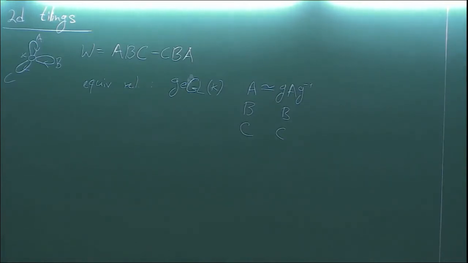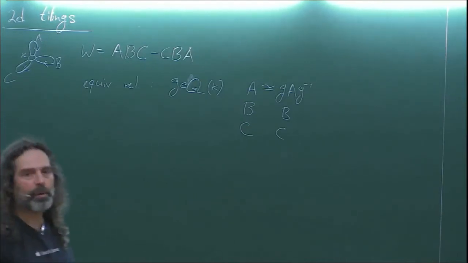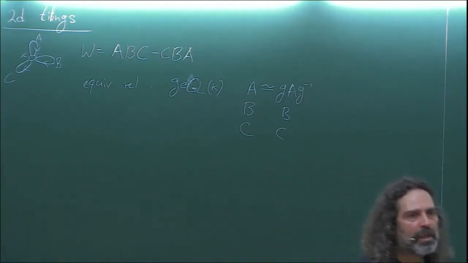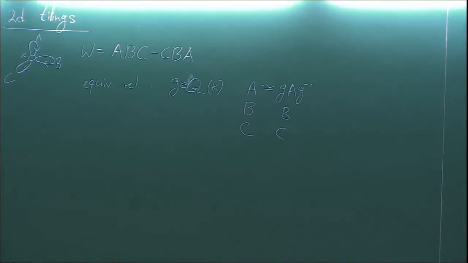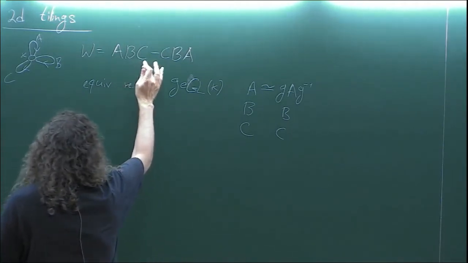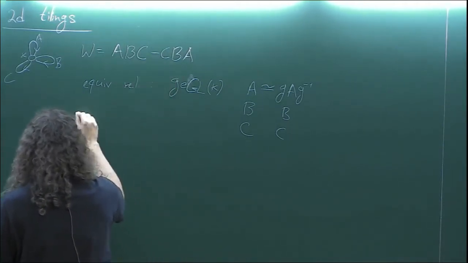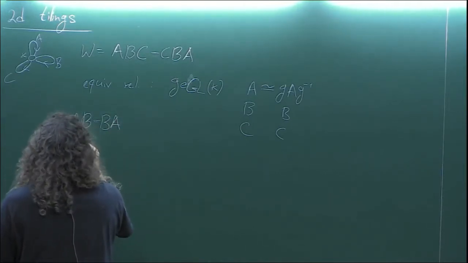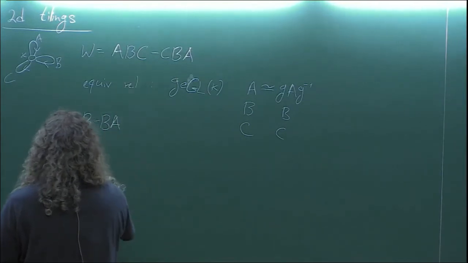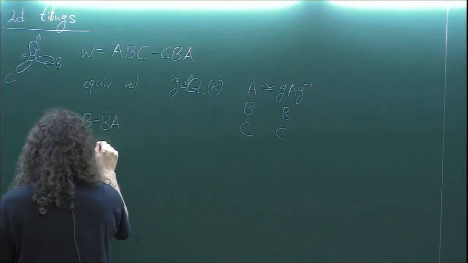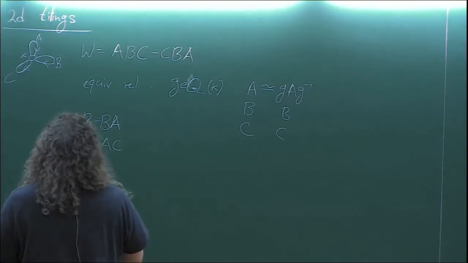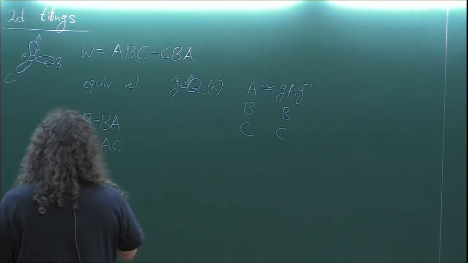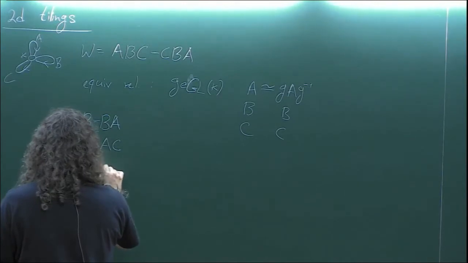Furthermore, since there is a superpotential, we are going to look at the critical points of this superpotential and get some relations. The relations would be just commutators in this particular case. If I differentiate with respect to C, I'll get AB equals BA. If I differentiate with respect to B, I'll get CA equals AC, and if I differentiate with respect to A, I'll get CB equals BC.